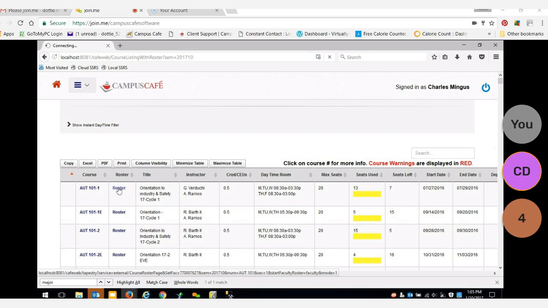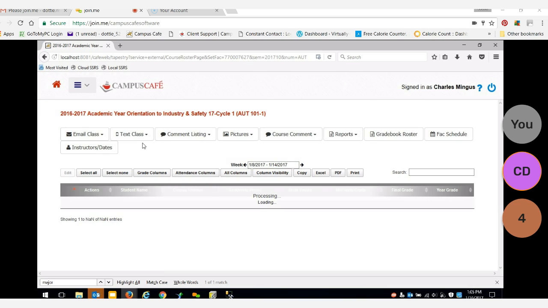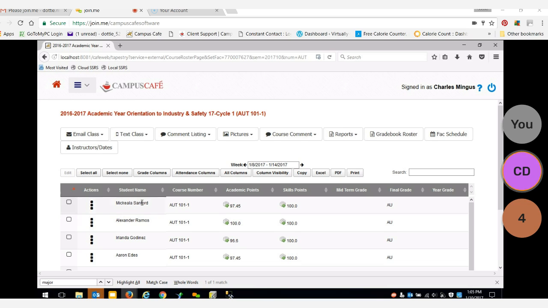So if I click this, yeah, I just wanted to make sure that goes in there. You'll notice that the academic and skills points are now part of that record. So you see each student, and I'll go through the columns and all the things. There's quite a few different changes to this program in terms of the way it works. So I think what I'll do is I set up a faculty test account, and maybe that will be simpler to show it that way.